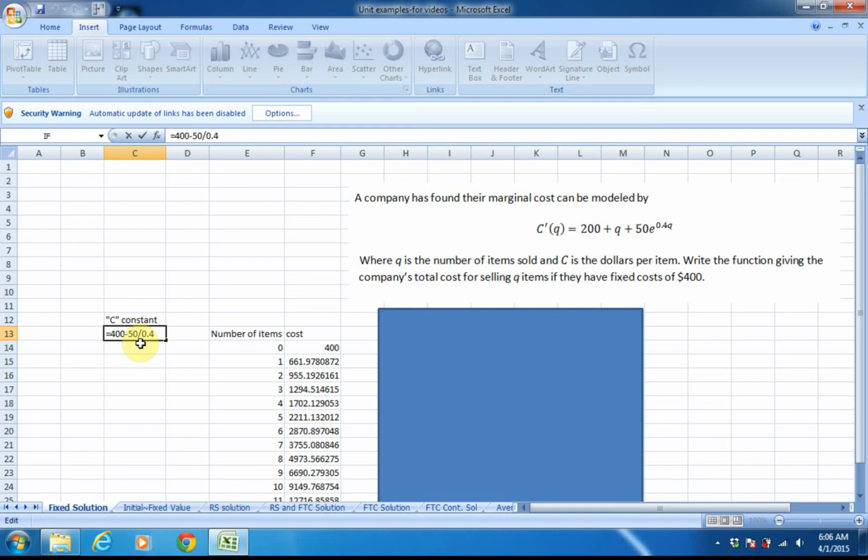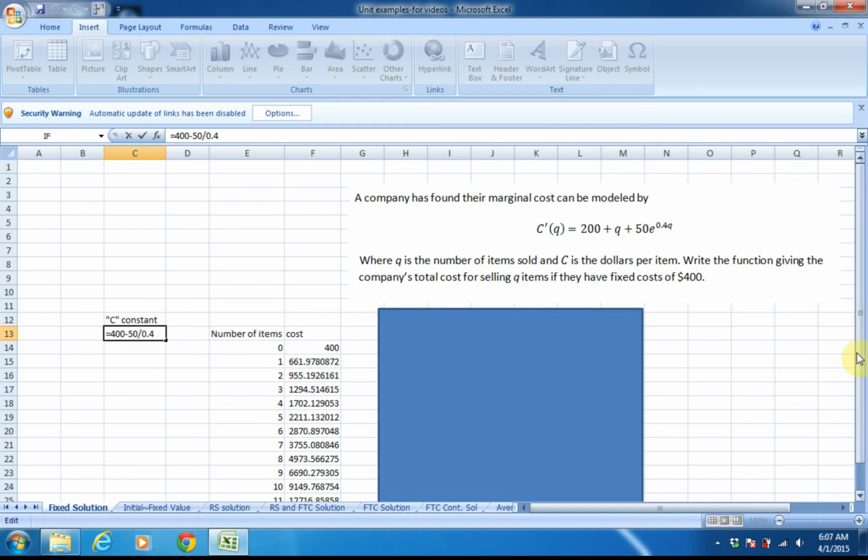So this is just a mathematical representation of how I take my fixed cost of $400 and subtract what I have on the other side of the equation written next to the C to come up with the constant. Now, you need to do this on paper. You will see me post a couple of other examples of how you do this mathematically, but make sure that you understand how you can do this with pencil and paper as well. It's just solving an equation.